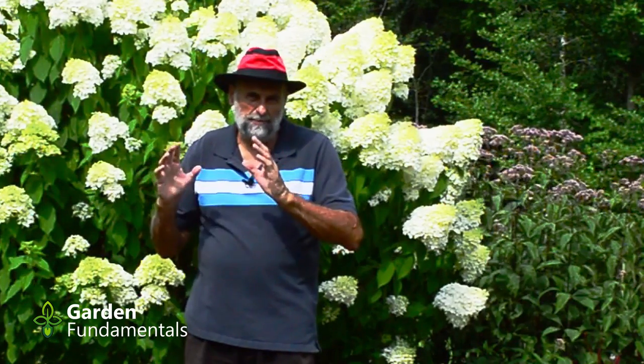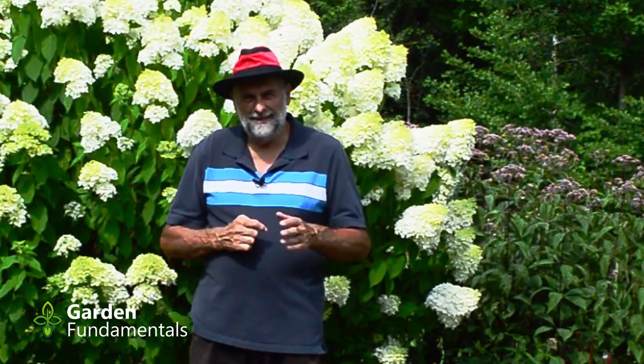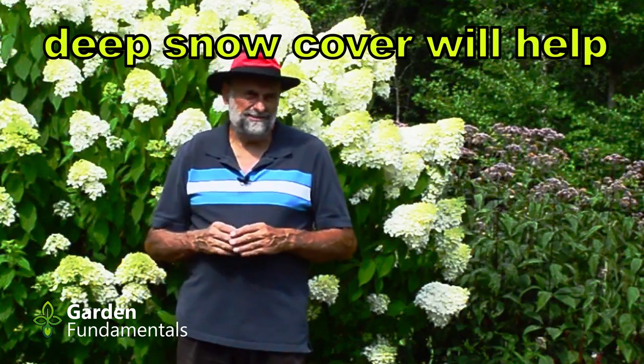I'm in zone 5, and I can buy lots of macrophyllas around here. None of them will bloom in the spring. And believe me, I've tried. I've tried some that are ever-blooming. I've tried Endless Summer, which is supposed to make buds on both new wood and old wood. I don't get buds either time. Zone 5, don't use macrophyllas. They don't bloom reliably. Zone 6, maybe. If you're a warm zone 6, you might have luck with them. If you're a colder zone 6, forget it.